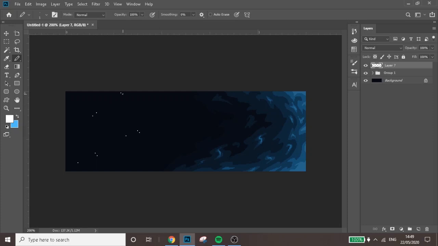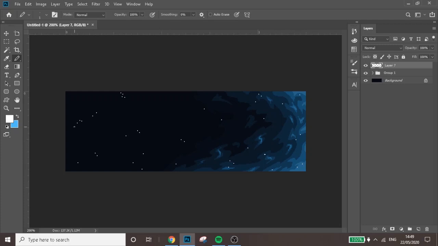So in space, you might have a load of stars together like that. But yeah, you just want to press in random places. And because I'm working with a lot of pixels, the stars are very small. So you want to create some different shaped stars, but I'll do that later. Right now, we're just going to create the back stars, the faded stars that are in the distance. That's what we're going to be doing right now.